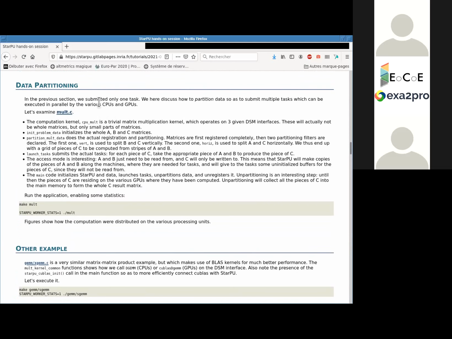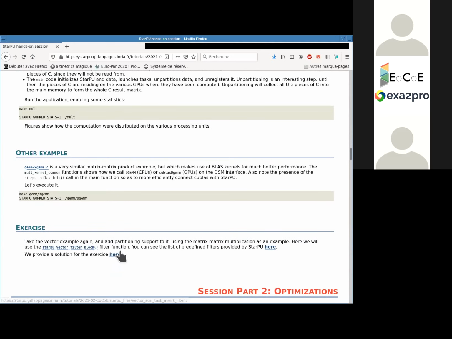Oh no, sorry, the partitioning here, it's not an exercise, it's an example. So an example on matrix multiplication. And then the actual exercise is to split the vector scaling into pieces, like we've seen in the slides, but then we do it again for real and check that it does actually work, that you do get some parallelism that is distributed over the workers.